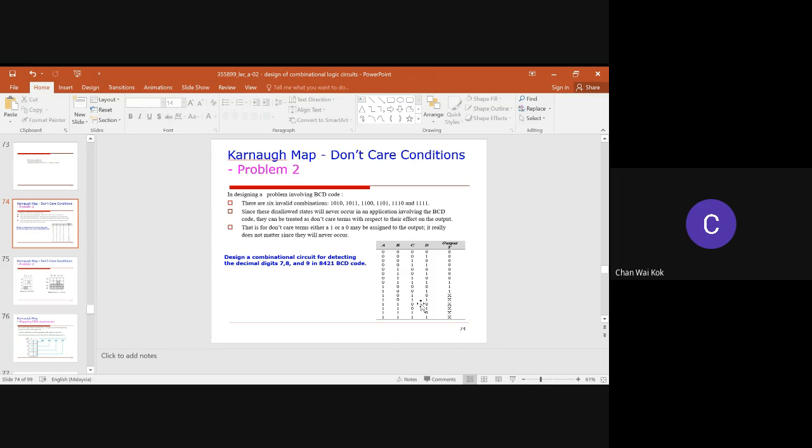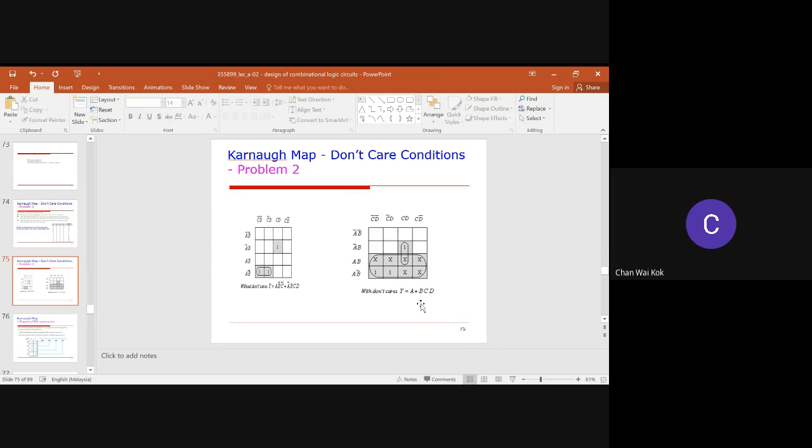So if you add the don't care state over here, you can further simplify the circuit. So this circuit is much easier than this circuit.